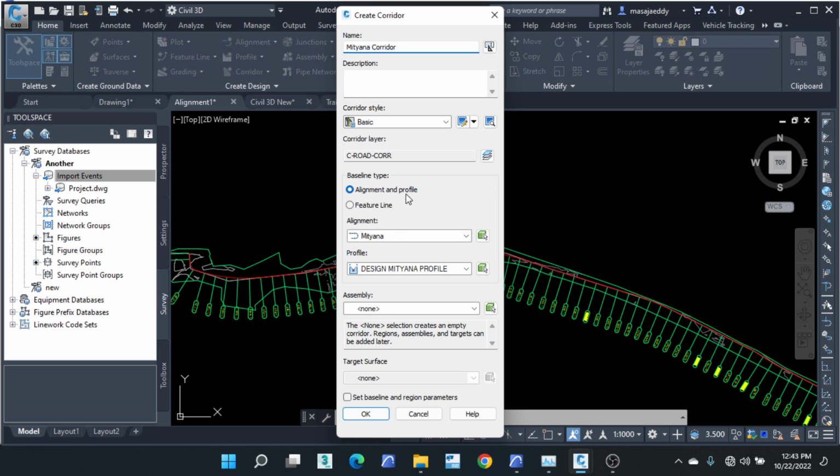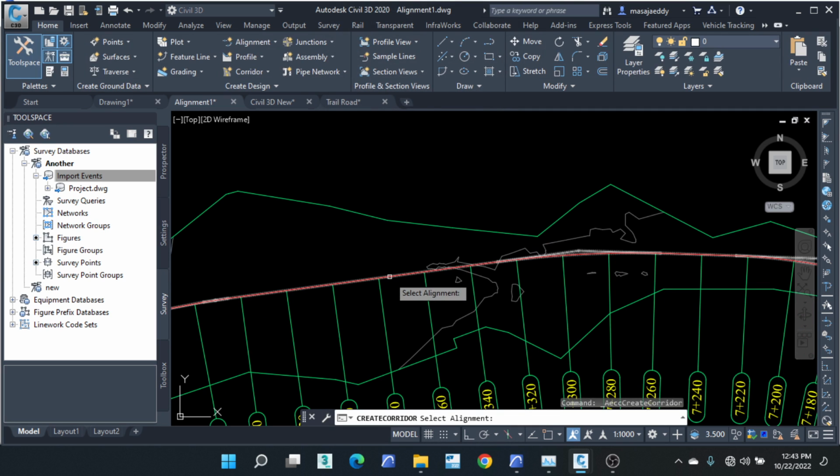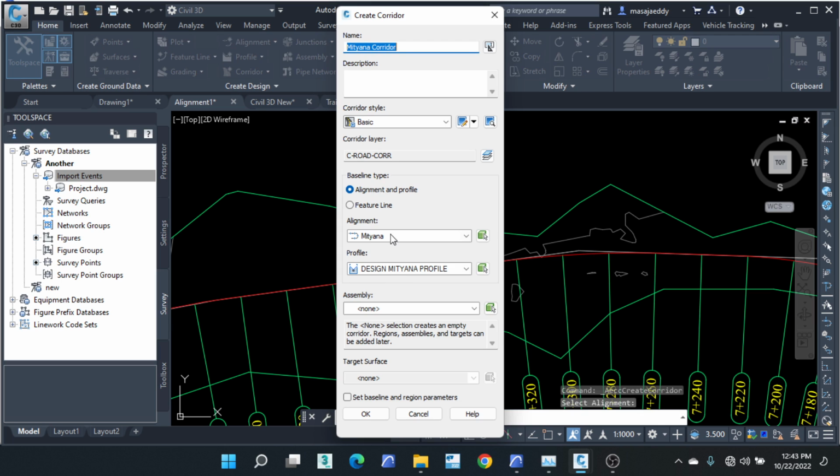Then the profile, the alignment, you know the alignment, right? Now in cases where you have multiple alignments within your drawing, you just come to this green box, you click on it, then they allow you to highlight which alignment of interest you need. So you highlight that, then you'll be able to pop up. Then design profile. Here we're supposed to be orienting it to design profile because it's going to be the formation level of our corridor, right?